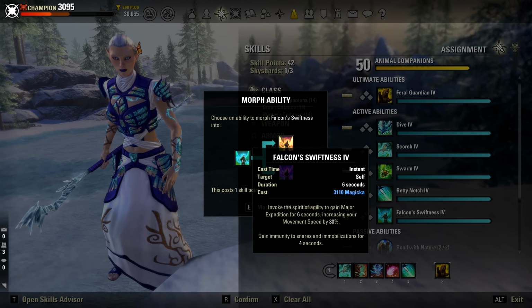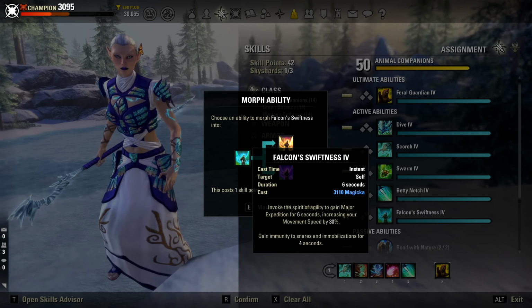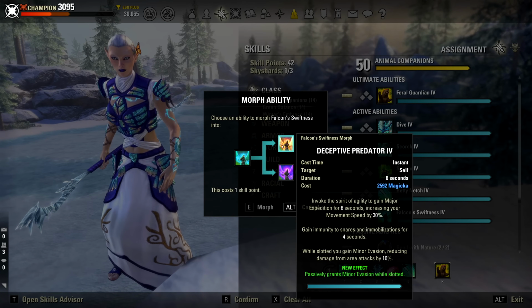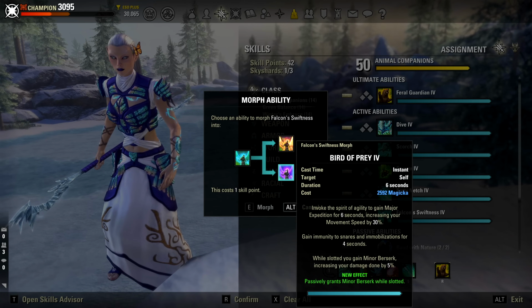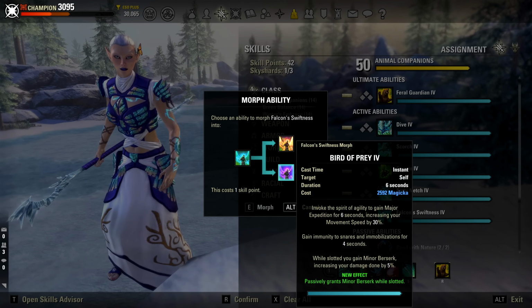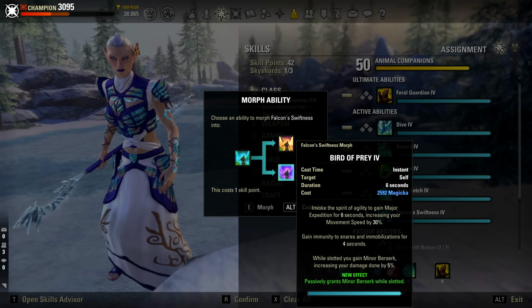Falcon Swiftness. Short speed boost, handy for running between trash balls, but it's also worth slotting passively. Supports might use Deceptive Predator for the minor evasion, while damage dealers use Bird of Prey for minor berserk. In theory, you already get minor berserk from Combat Prayer or maybe from Camouflaged Hunter or Banner Bearer, but uptimes are rarely perfect, and the less disciplined the group, the more you'll get out of Bird of Prey.